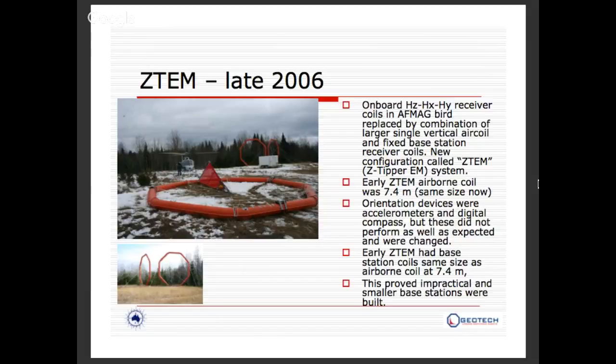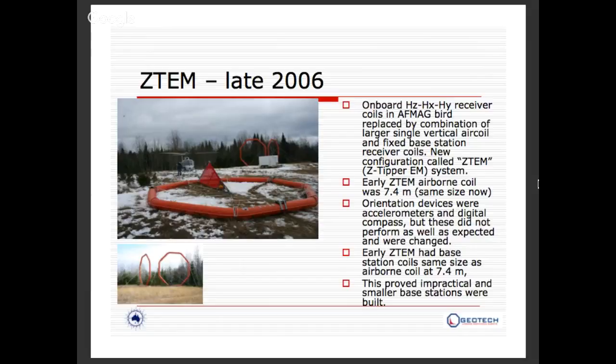So the next step was making a very big flying loop, 7.4 meters. And at that time, engineering decided to use the same frame for the loops for the base. As we saw for ground EM, we need a base and we need a moving station. In this case, it's the same.